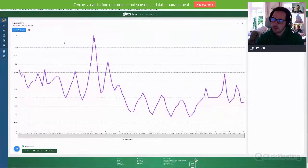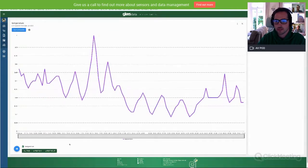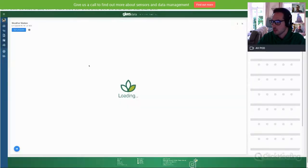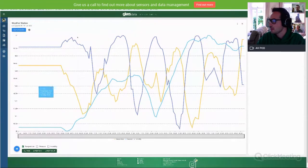So very quickly, this is basically the dashboard that we were talking about earlier. This here is a very simple graph of temperature over the last 24 hours. And you can zoom into a section that you care about the most, and zoom out to see how data is changing. We have a few more graphs here, slightly more complex as well. We've got a weather station graph, which is showing you quite a few data points over time. So this one's tracking temperature, pressure, and humidity all together. And clearly there's some correlations here that you might be able to see, or not, either way. So this is basically where you track and plot all the things that you specifically care about.